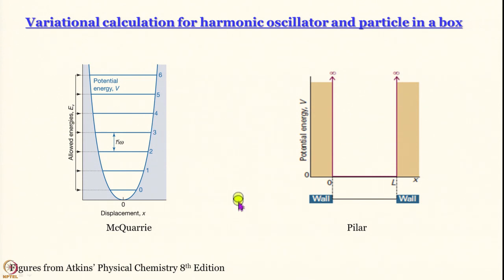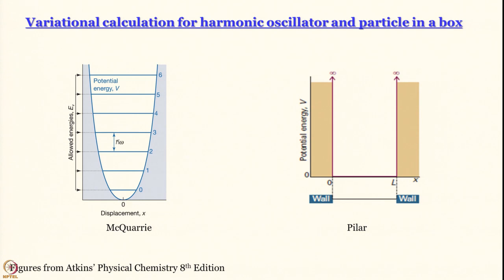So, you can study from any books you are comfortable with, no problem. In fact, there are many books like those of Prasad and A.K. Chandra which are excellent and easily available. Study them by all means. It is just that I like the treatment of Macquarie the most as far as variational calculation for harmonic oscillator. I like the treatment of Pillard the most while talking about variational calculation for particle in a box. So, I am going to follow their books, but Prasad's book or A.K. Chandra's book, or many other books are fine. You might want to study a little higher level, Szabo's book. Everything is fine. Whatever you understand is not less than what we are discussing here.